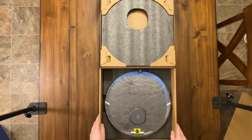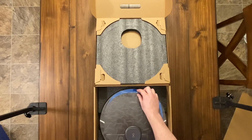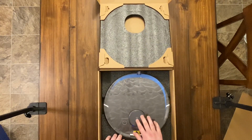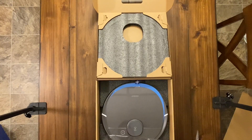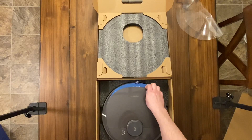Very nicely protected in here — lots of padding, about an inch thick foam, completely surrounded by foam, and then just a ton of protective film. The most I've ever seen — this is probably the best padded box I've ever gotten on any robot vacuum. It has a nice shiny look to it. Let me peel all this off. Very cool looking robot — I really like that gray color, it's very appealing. And it has like a prism-type look to it; when you turn your head the color kind of changes, kind of like a prism.